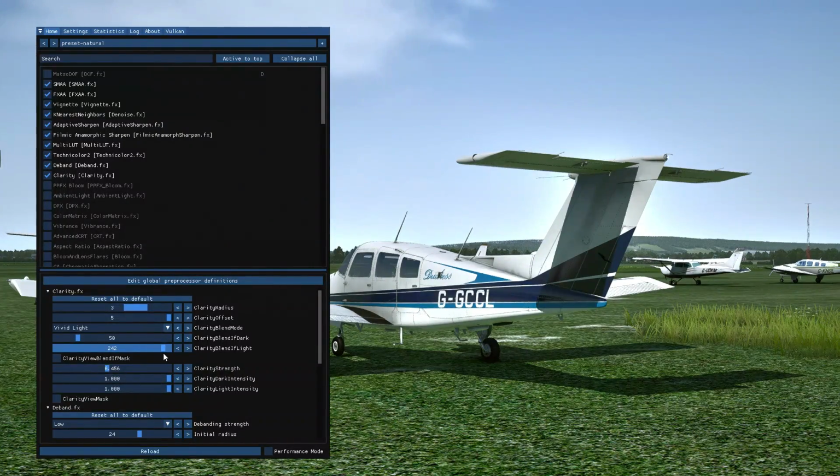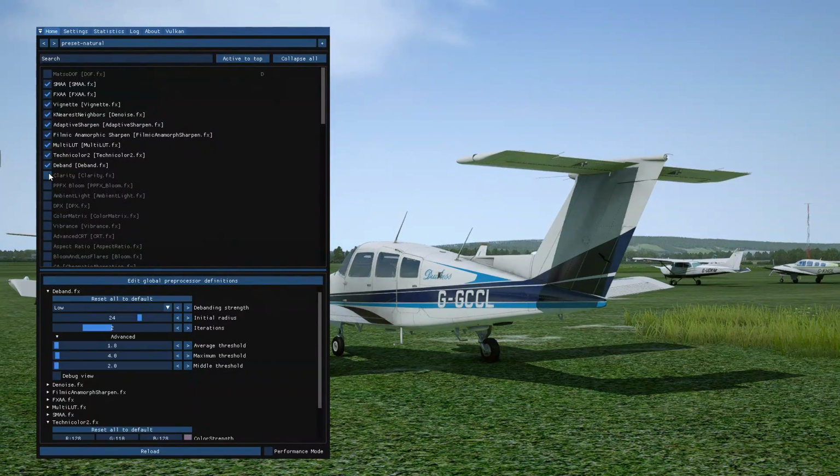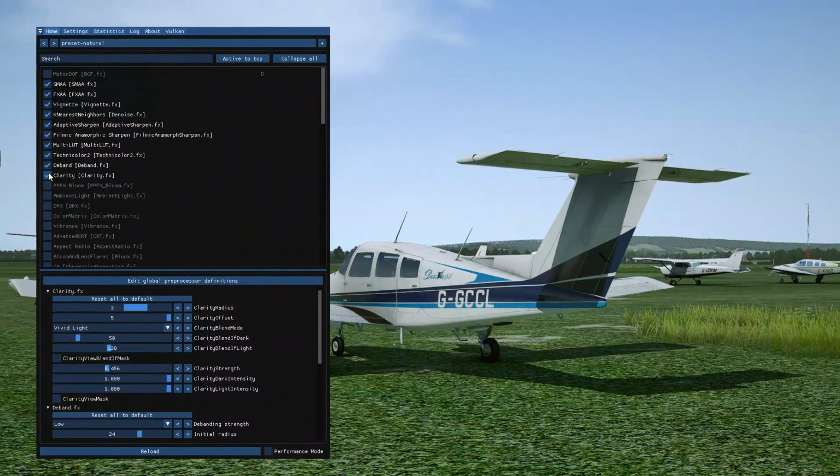You can actually see the light as if it's glowing, but I think that's way too much. There you go. You can see it just darkens up the forest in the distance as well, which is exactly what I wanted it to do. So that's looking pretty good. That gives us a better shadow effect.